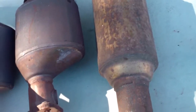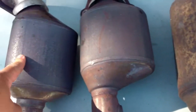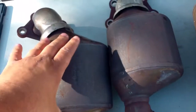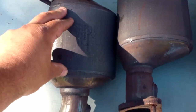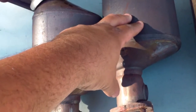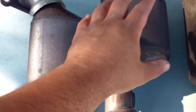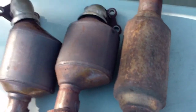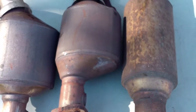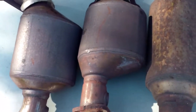Another advantage is the weight. There's actually some weight savings going on. On the factory front cat assembly, it's 3.606 kilograms, and the Magnaflow is 2.178. On the rear, the OEM is 3.309 kilograms, and the Magnaflow is 1.972. And this big one weighs 3.655 kilograms, and the Magnaflow is 1.92. So in total, that's a saving of 4.5 kilograms, or for those who don't use the metric system, 9.9 pounds, so almost 10 pounds of weight saving.